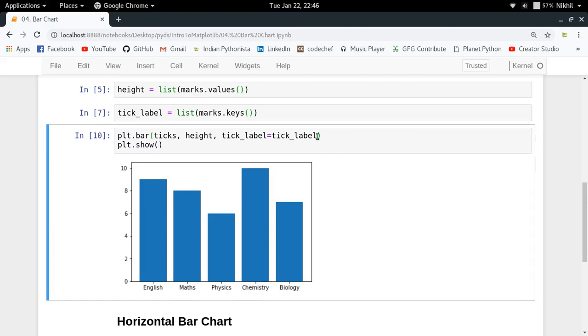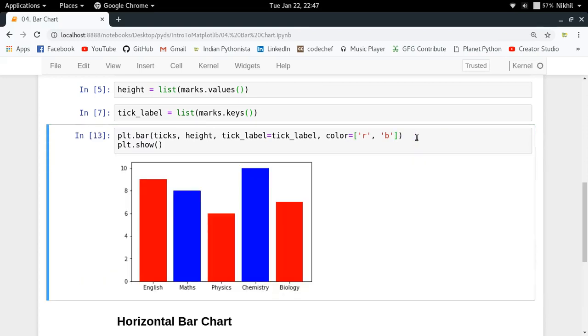And now we can also change the color of my bars. I can write color equal to, let's say, R, which stands for red, and B. What this will do is create a pattern, like red, blue, and so on. Let us see what happens. Look at that, we get a nice looking bar chart here where we have some different colors. If I do R, B, G, then what will happen? There will be R, B, G, R, B, and then again G if there is one more bar. So this is how you plot some patterns in your bar chart.